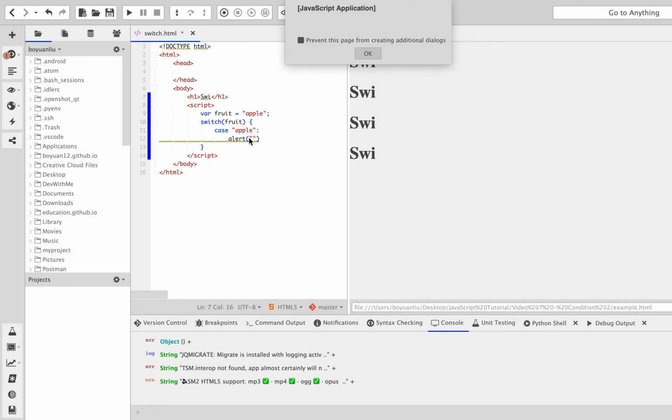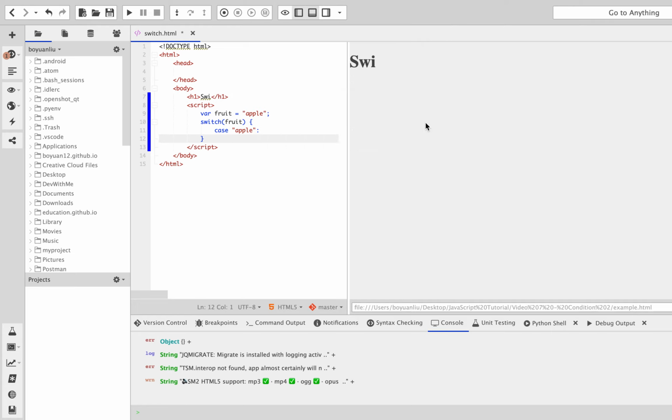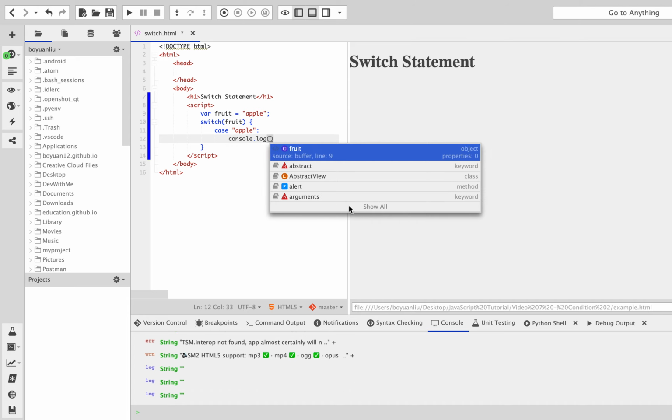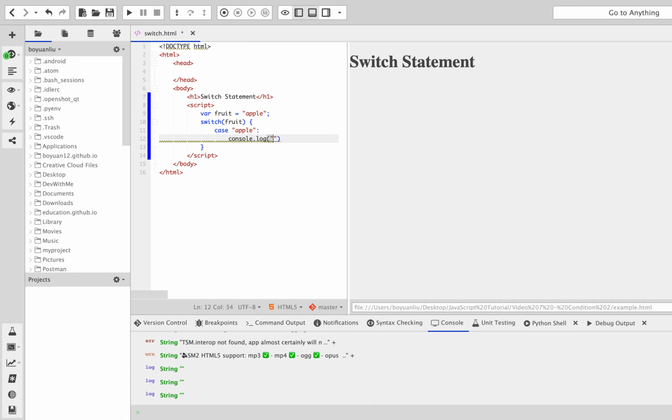And as you can see now, the screen is live, so you can see our code live, and this is totally free. Then I'm going to say console.log, and I can see the console start right there. I'm just going to say I love apple.